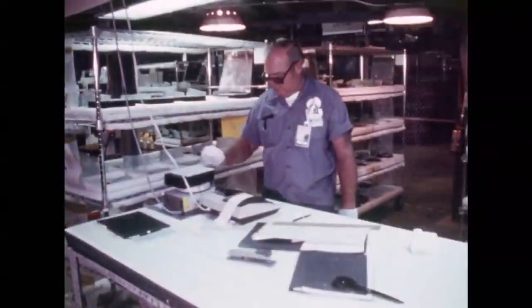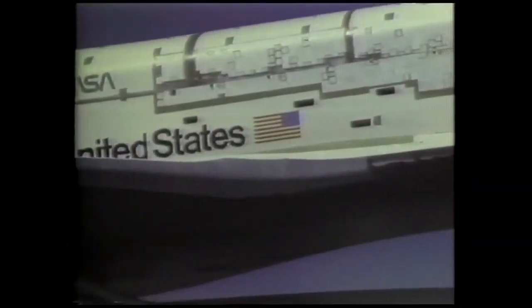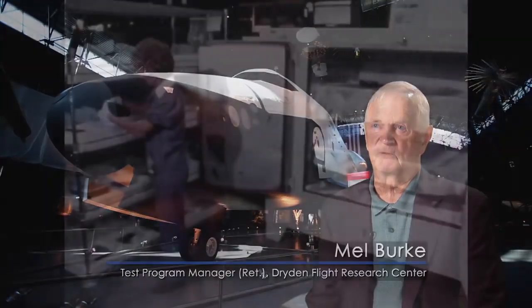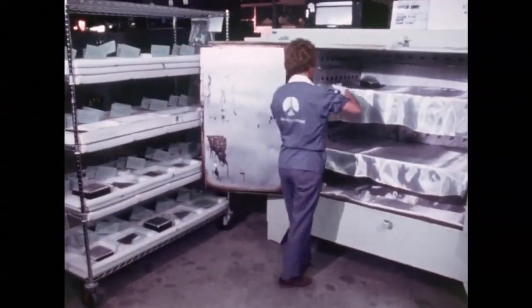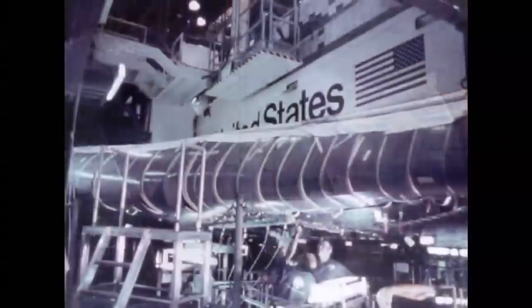And some of those tiles, when they put them on in the daytime, next morning the tiles were on the hangar floor. And so that was real scary that we could lose some tiles while they were on orbit and really have a problem with the heat coming back on reentry. Columbia had a lot of tiles missing yet, needed quite a bit of work before we could deliver it to the Cape. And we scrounged throughout the city of Lancaster for RTV, which was the material we used to glue the tiles on with.